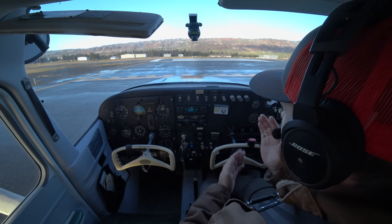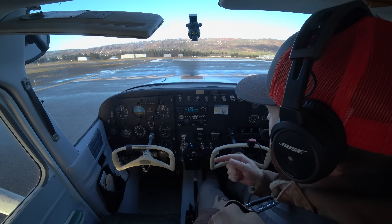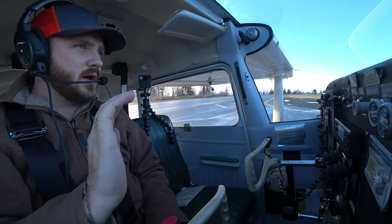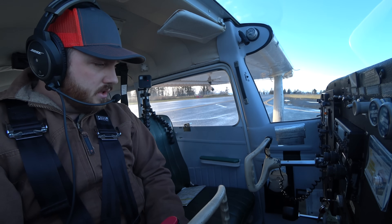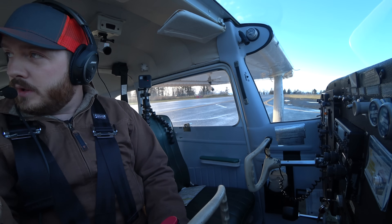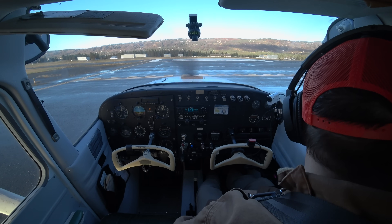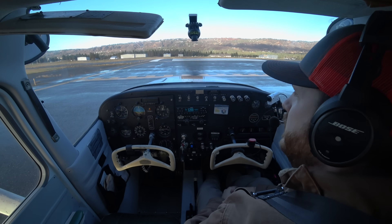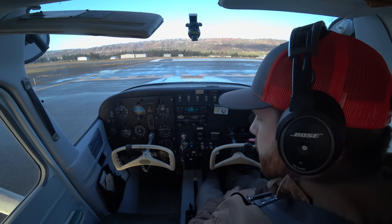We maintain centerline alignment with our rudder. Since we have a left turning tendency in this airplane, I'm going to be adding or subtracting right rudder pressure — smoothly — finding that sweet spot to stay right on that centerline. If we have any issues, we will stop here on the runway. If we take off and we can't turn back under 800 feet on our departure leg, we will land straight ahead. If we're on our crosswind, we can make it back to the airport. That's my takeoff departure plan.